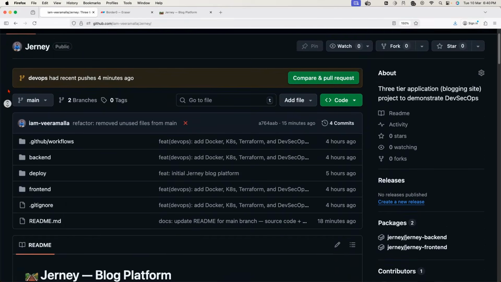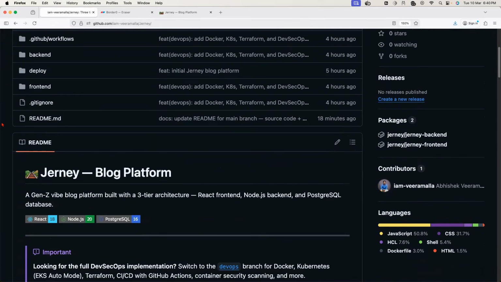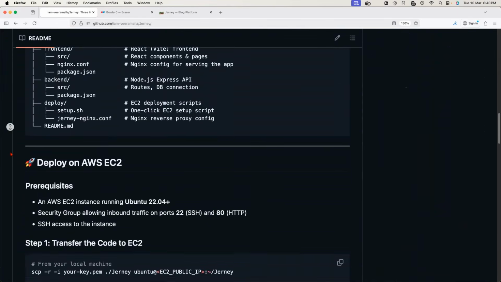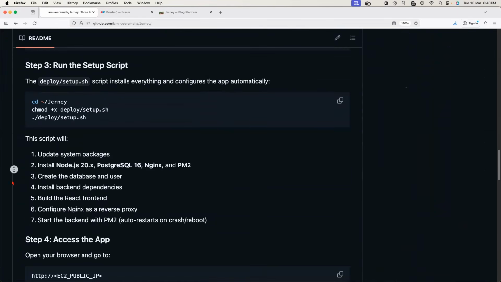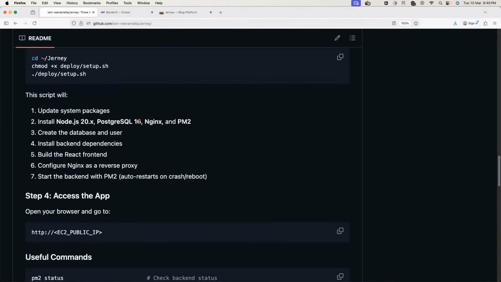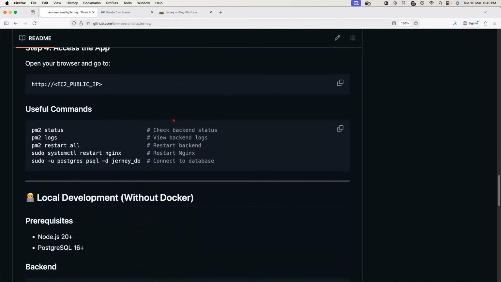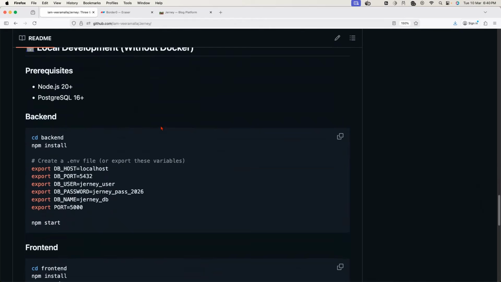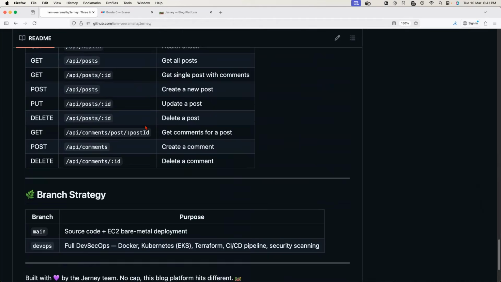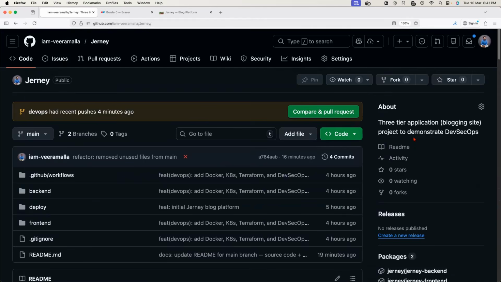You would ideally get a GitHub repository like this, where they have the source code of the application and they have steps to run the application locally and also some basic information about the application, like in which programming language the application is written, what tech stack is used to build the application, how to run the application locally, if there are any variables, what variables you need to export. All of that information is provided by the development team. So this is where you start your journey, typically as a DevOps or DevSecOps engineer.